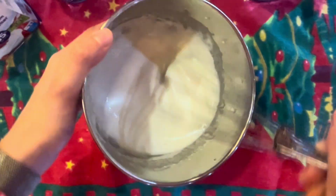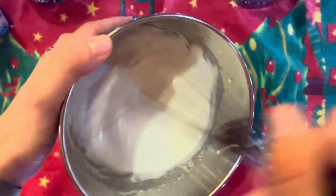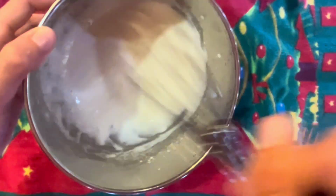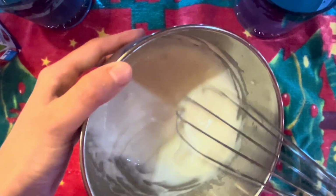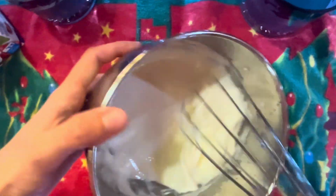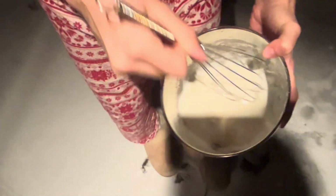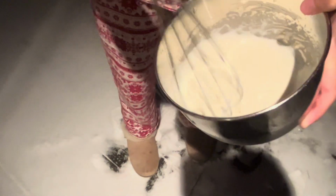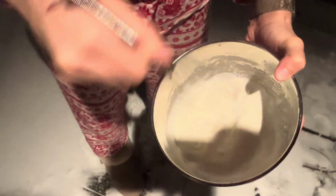So we ended up going to the whisk, and that was okay, but the house was too warm because we were baking cookies. We were baking gingerbread, which don't worry guys, I'm going to show you on our YouTube channel how we did that. We were baking some other stuff. So we had to go outside, get on our cute little shoes, and put on our cooking outfit and our matching PJ set, and we had to mix by hand in the snow.